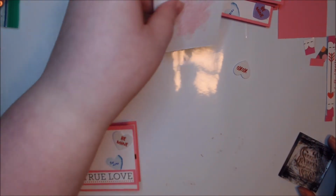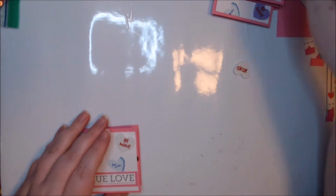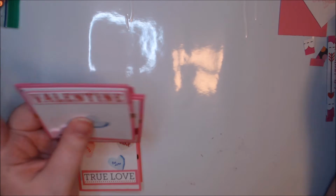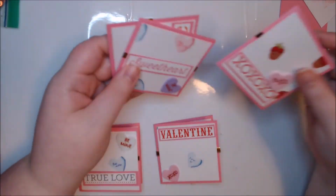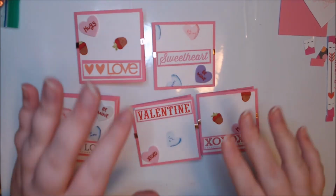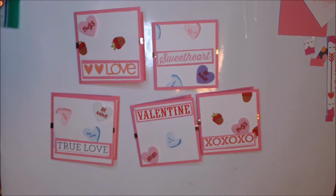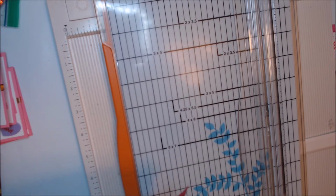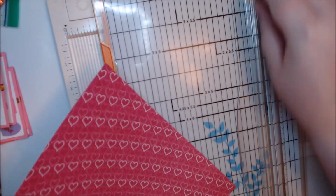I think we could go ahead and make our envelopes. Actually, because I have to worry about timing with uploading, I think I'm going to go ahead and make my envelopes, and maybe I'll show you how to make one of them. I don't know, we'll see. To make an envelope, I figured I'd show you guys, but I have to do it fast.